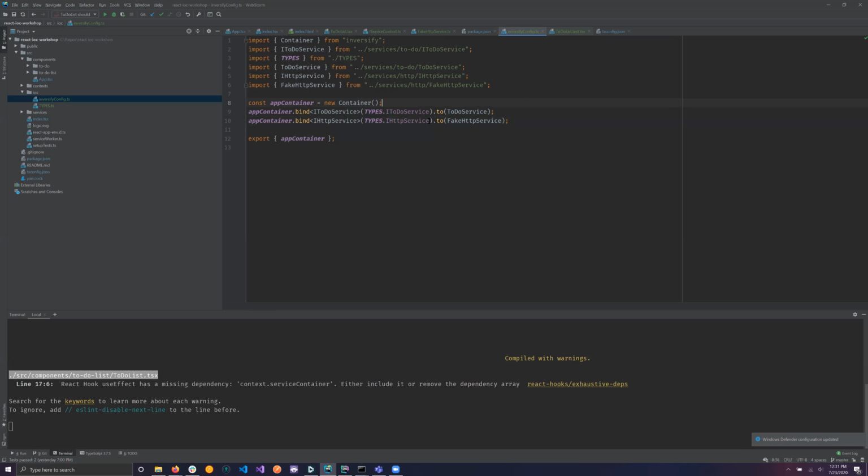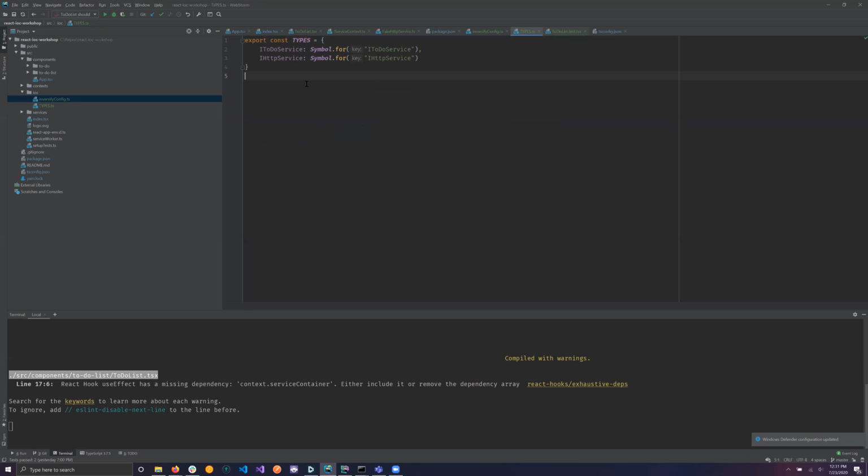And so these types are an Inversify way of making sure that what we ask for is the same. And so it's using the symbol. I think this is part of maybe ES6. They created the symbol. So Symbol.for, and then you give it the string, and that should give you a fast way to compare things.